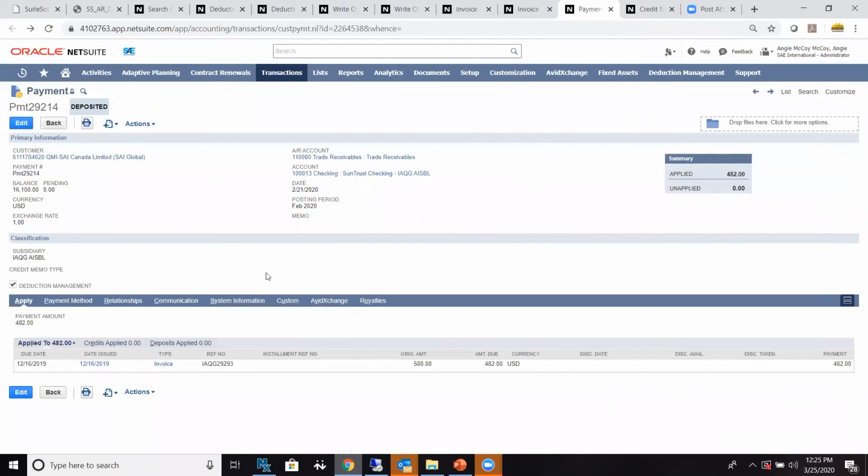Do you guys organize? These are all the wire payments we just got in, therefore I'm going to go in and use the function called customer payment with deductions and run them all through. And then if you have checks that come in, you do that on just customer payments that doesn't have the deduction management turned on. Does that make sense? Yes. Okay.